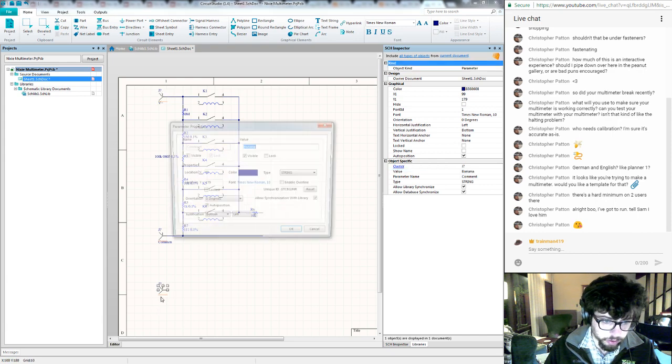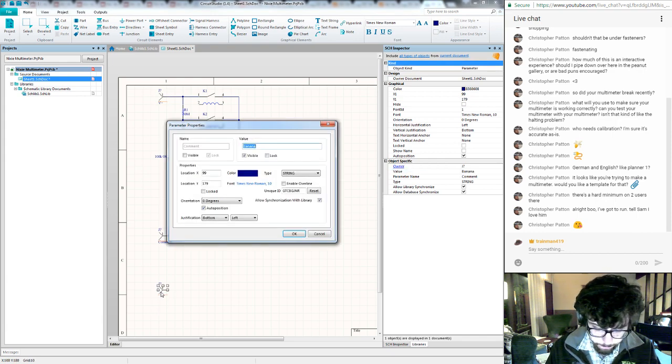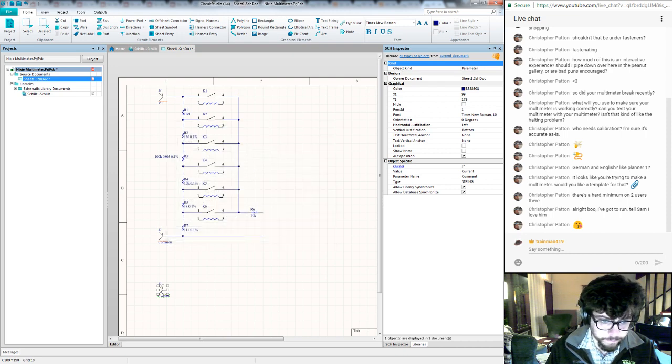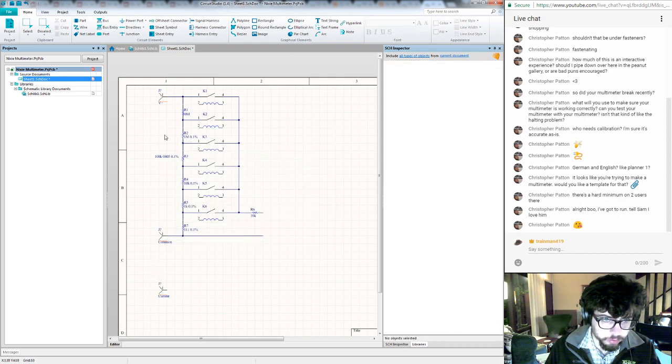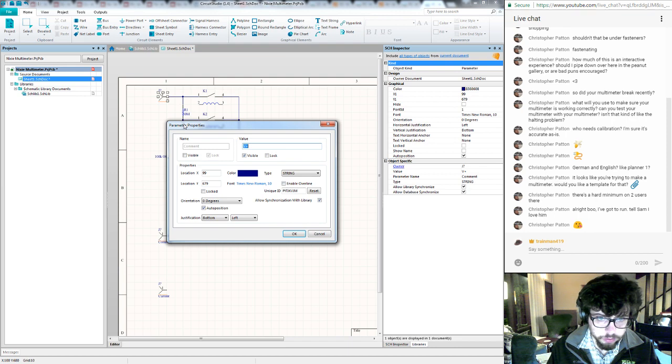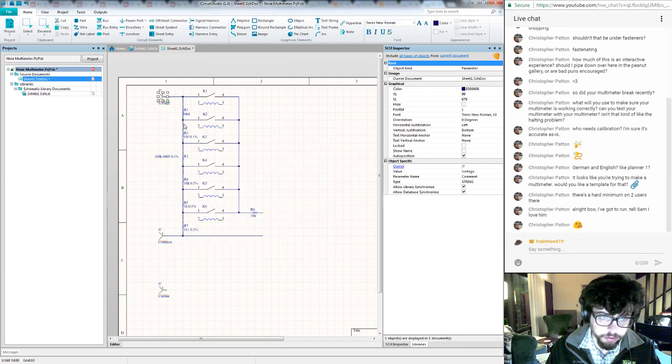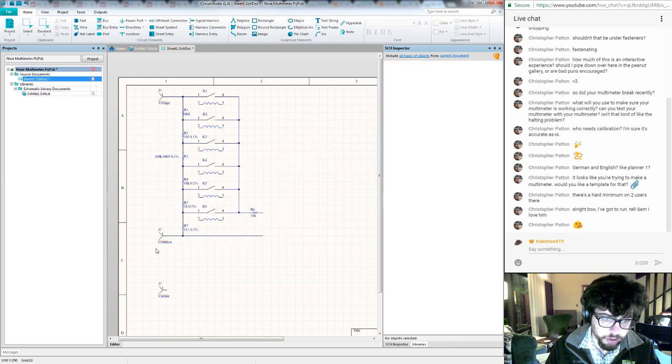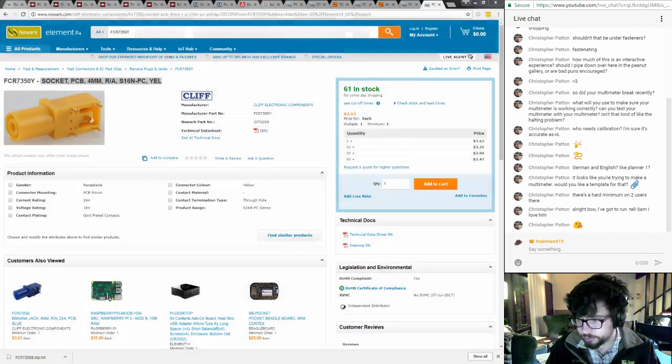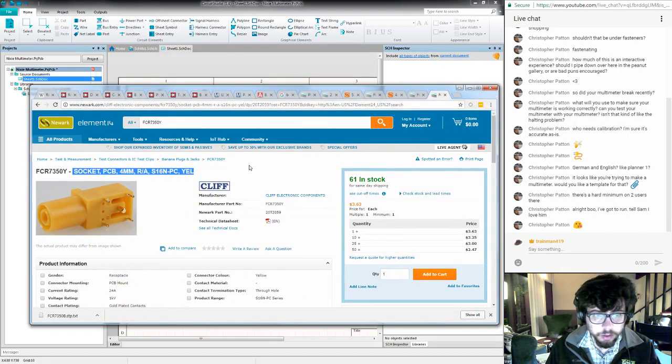I will relabel these with their functions. So voltage, common, and current. And the current option will come later. So that's linked through.